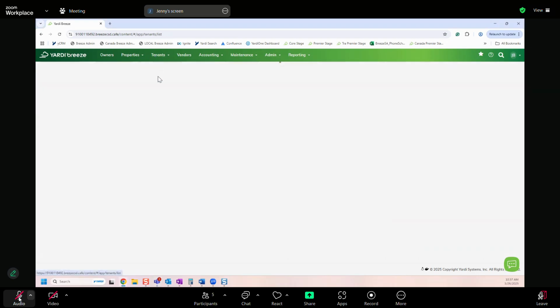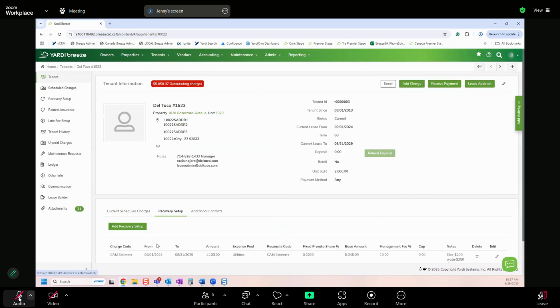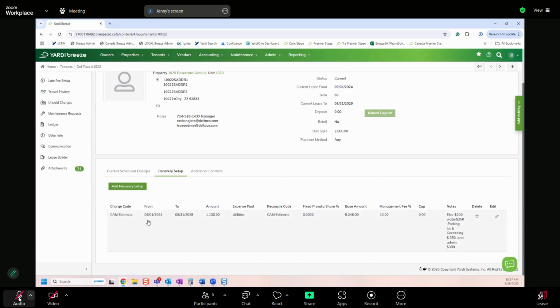So basically, if you input at the tenant level of the recovery setup, it will run monthly. This is the estimate bill that you are billing the tenant for. And then, for example, if you run the whole year of 2025 for this estimate and have also included the recovery payables in Brief, that's when you run the recovery reconciliation.